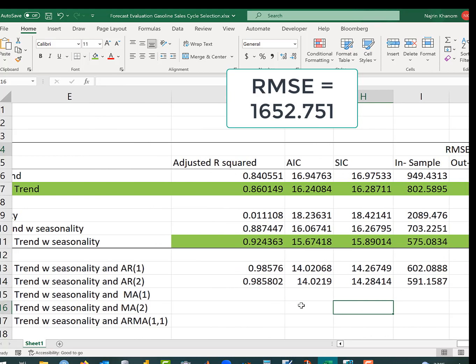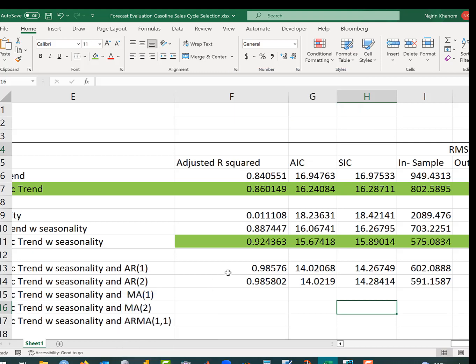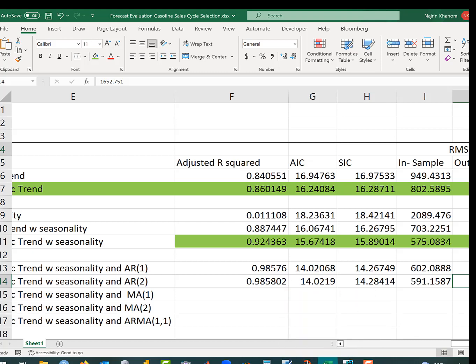Next, we are going to work on an MA1. Out of the two, it looks like our AR2 is slightly better. The in sample and out of sample root mean squared errors are much smaller. Let's work on the MA1 now.